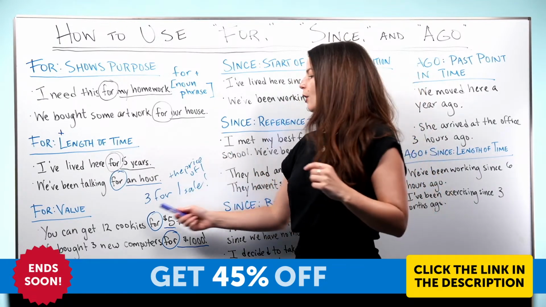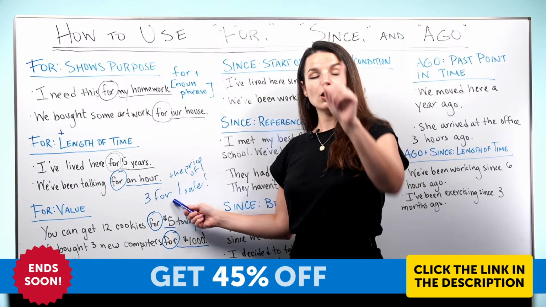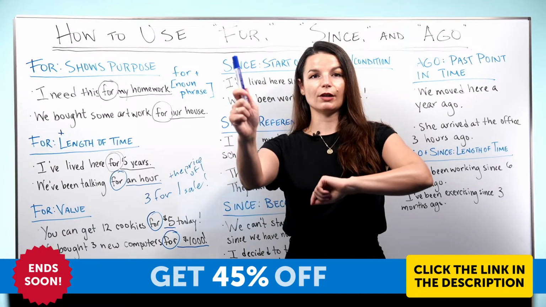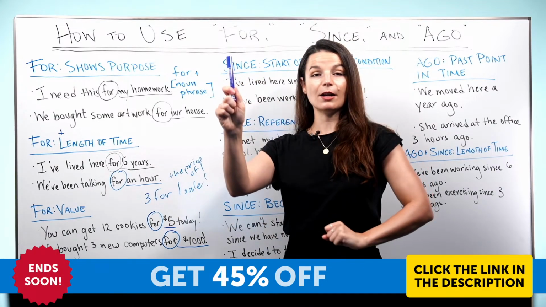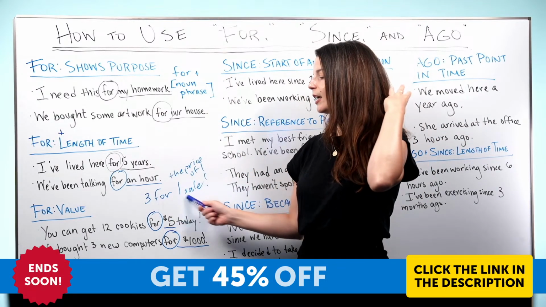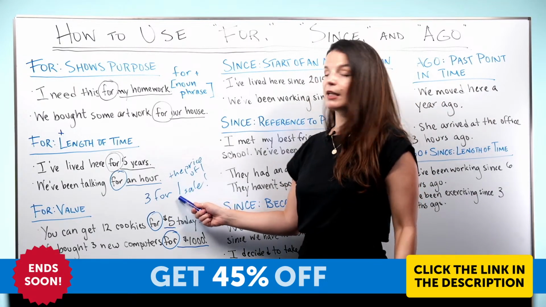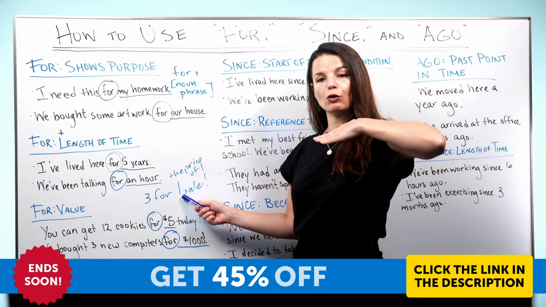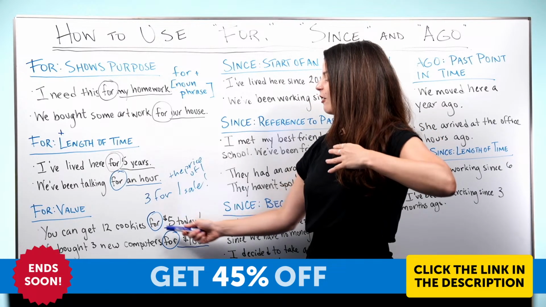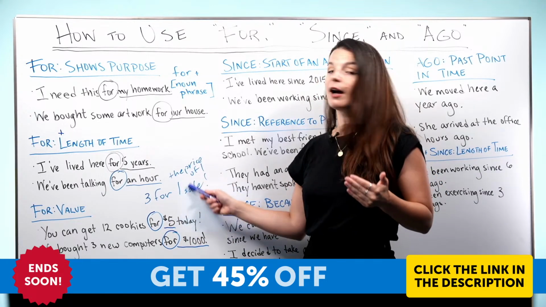What does that mean? A 3-for-1 sale means you pay the price of 1 item. Let's say it's markers, right? I pay the price of 1 item, but I receive 3 markers. So when you see a 2-for-1 sale or 3-for-1 sale, that means the price is for 1 item, but you receive 3. So that's usually a good sale. So we can use "for" before the price or before the number of items like this.